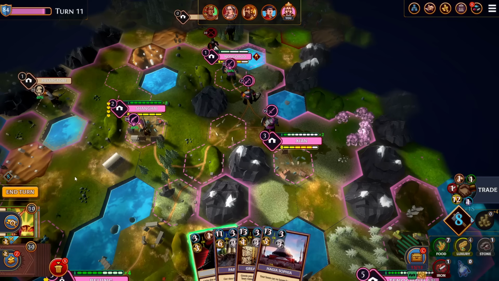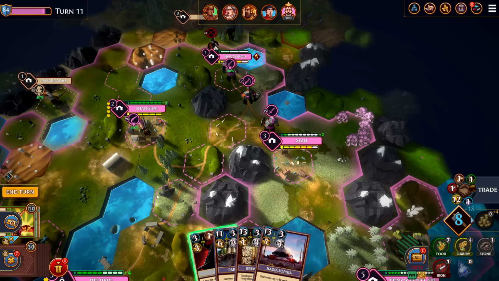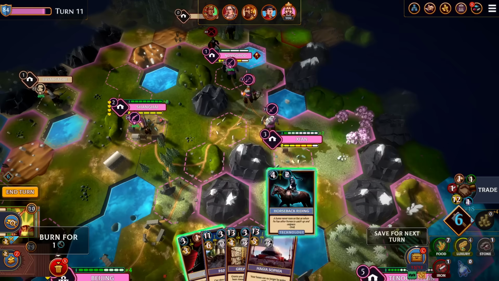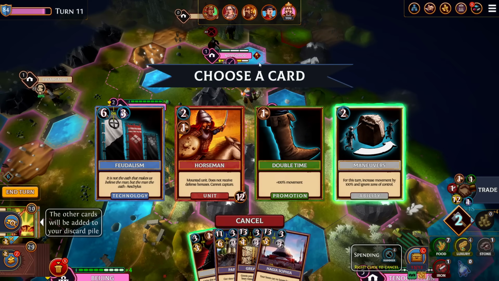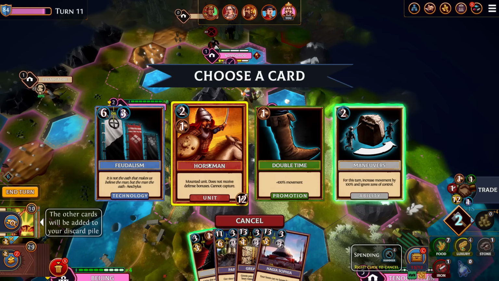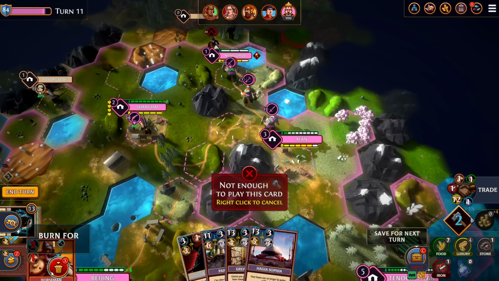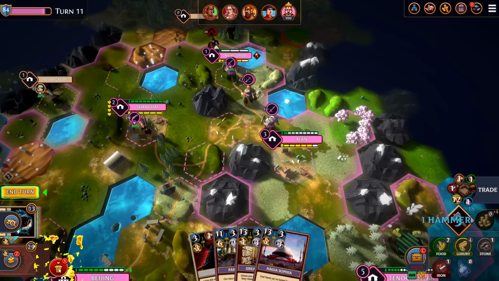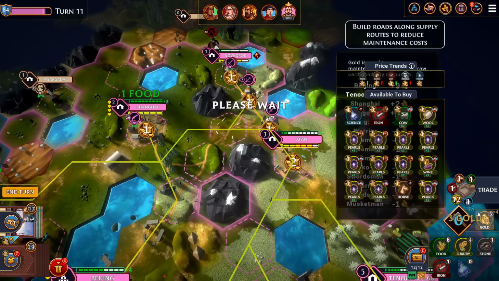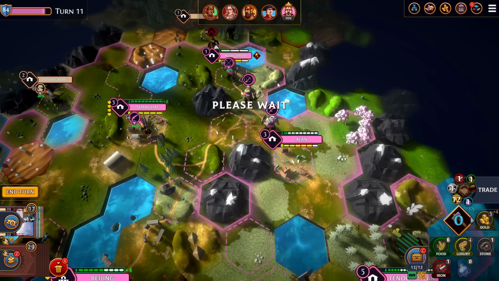Dang. That is a lot. Okay, we're going to spend 2 of it to draw. Okay, we'll go ahead and unlock horseback riding. The horsemen, I think, are kind of obsolete now. Yeah. Trash that. Alright, convert over gold is fine.